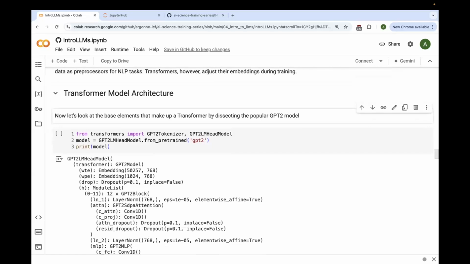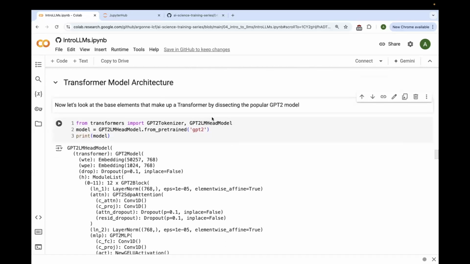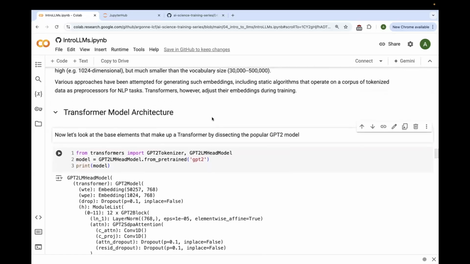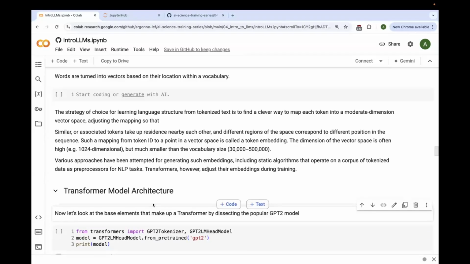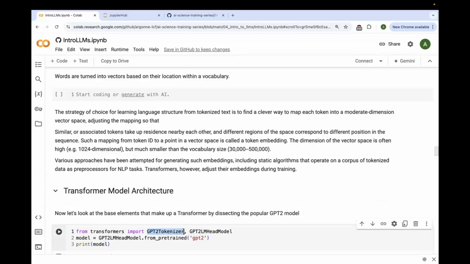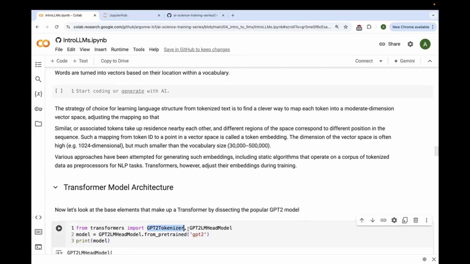The first thing we're going to do is look at the model ourselves. We can take this transformers toolkit and import the GPT-2 tokenizer and the LM head model, because this will let us look at what's within the model itself.